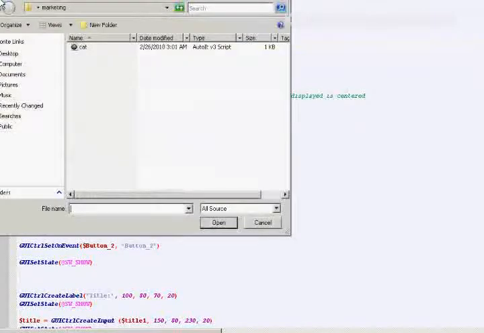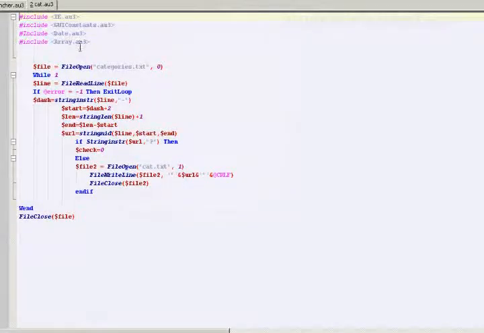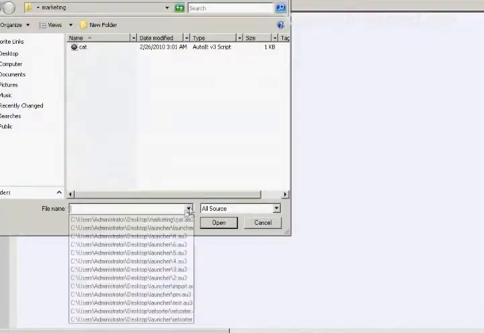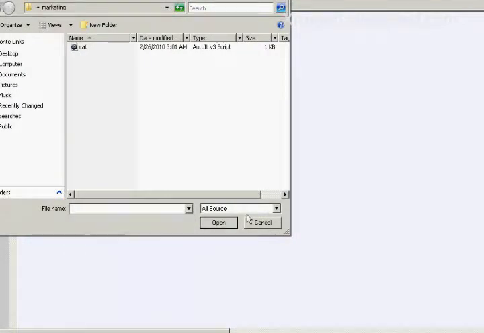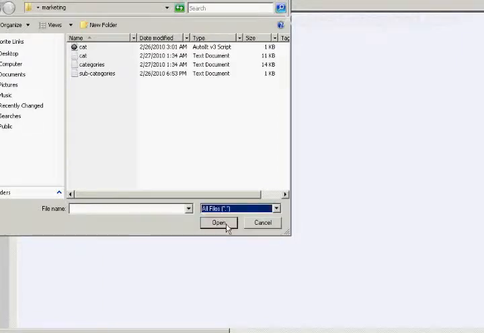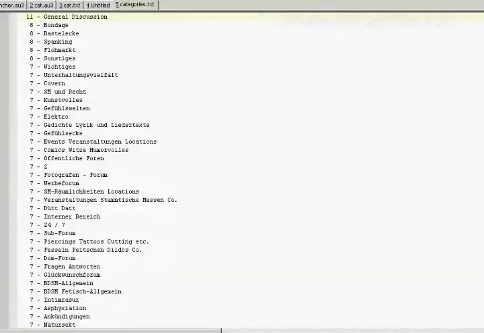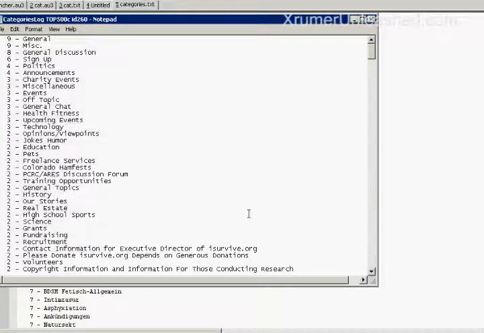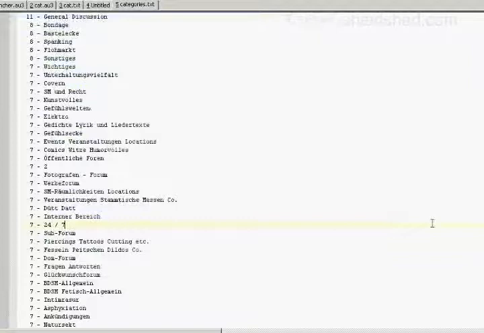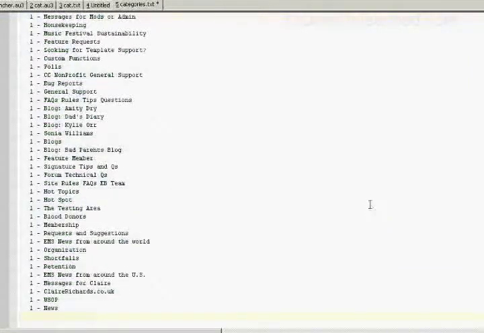So let me show you how to use the .au3 file, cat.au3. Load that up in AutoIt. And you can load up the other files that came with it as well. So there's categories.txt and cat.txt. At this point, I've got 3 files open in AutoIt. I've got cat.au3, categories.txt, and cat.txt. I'm making sure there's nothing in any of those. And now I'll take the new categories I have and put those in categories.txt, just as is, just like that.